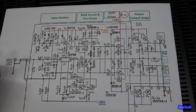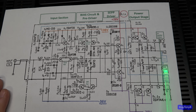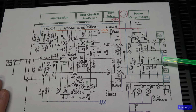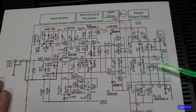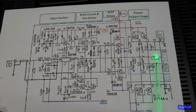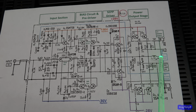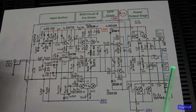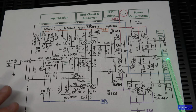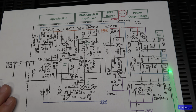Now another interesting design feature that I noticed in here is this 100 ohm resistor, R34. It's 100 ohms at 5 watts. And if you look up here, this is where it goes out to your speaker terminals, and down here goes to ground. So basically, right after this snubber network coil, which notice does not have a resistor in parallel with it. A lot of times you'll see a resistor in parallel with this coil at the output. But now they have the resistor in series going to ground here, which is kind of strange. So what that means is when you connect your speaker here, you're basically putting your 8 ohm speaker in parallel with a 100 ohm resistor.